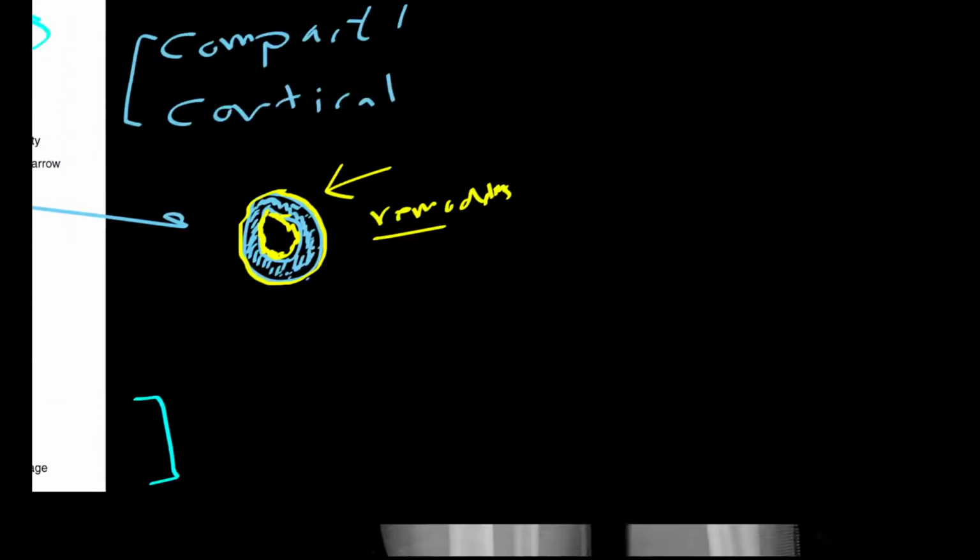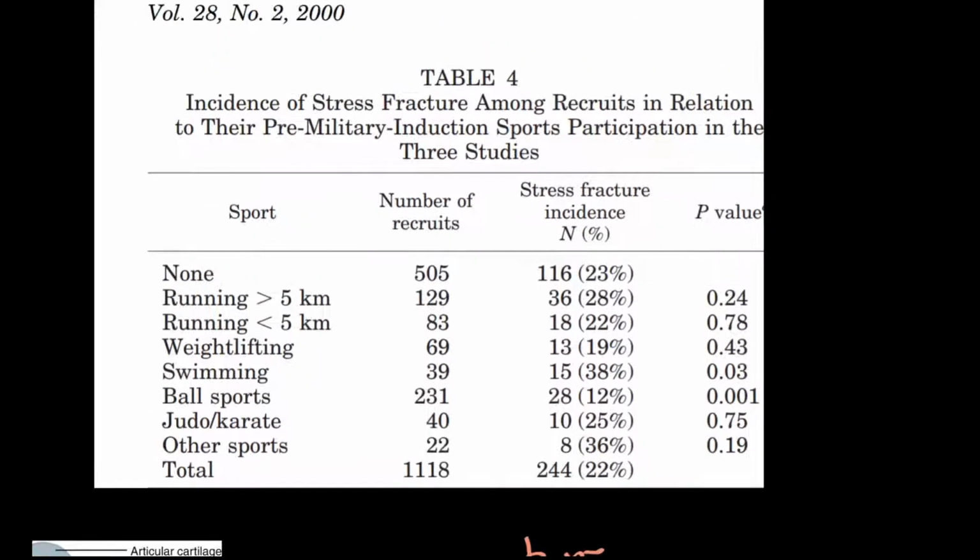Another interesting little example of this comes from risk of stress fracture in military recruits. So there's a lot of research on overuse injuries that comes from the military, because it turns out one great way to induce overuse injuries is to get a bunch of sedentary people and send them to boot camp. So this costs the military a lot of money, and so there's a lot of research into why these injuries happen and to whom they happen.